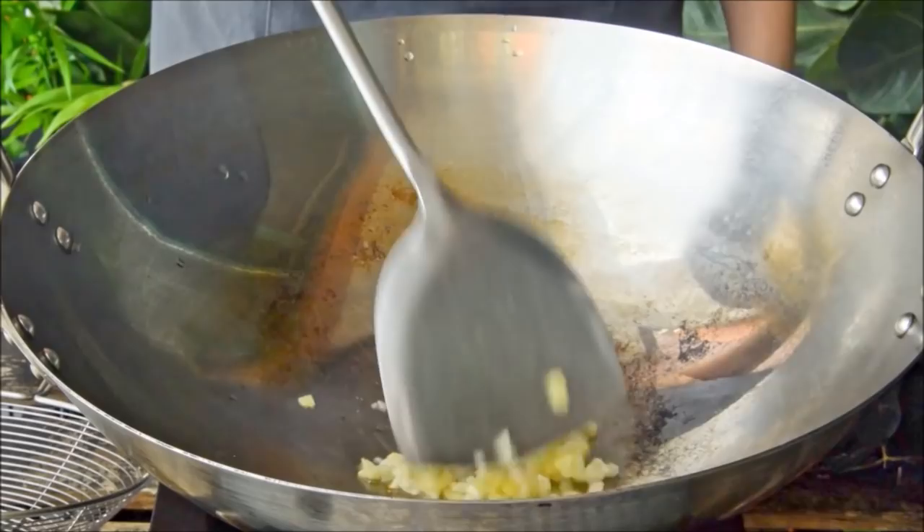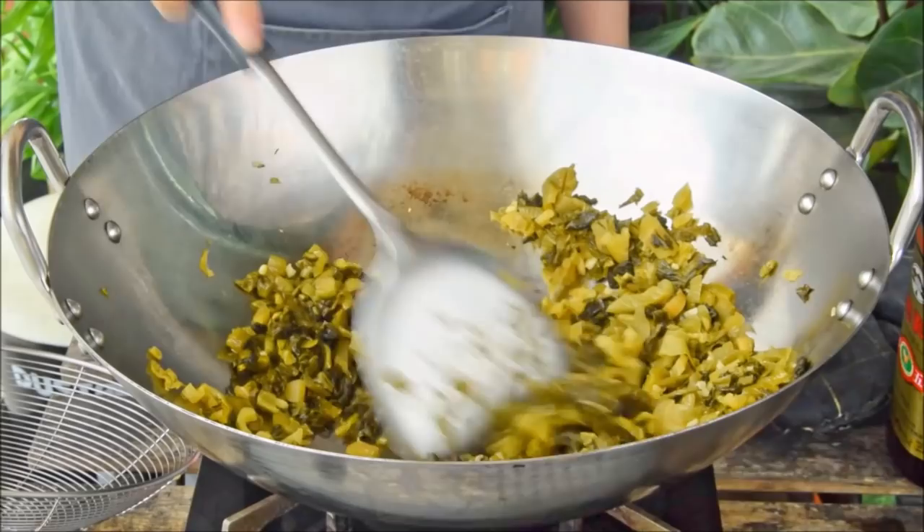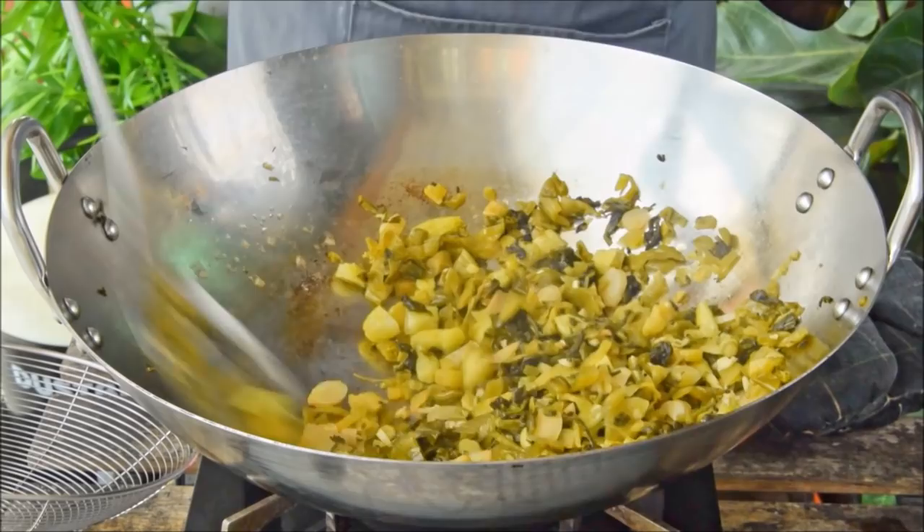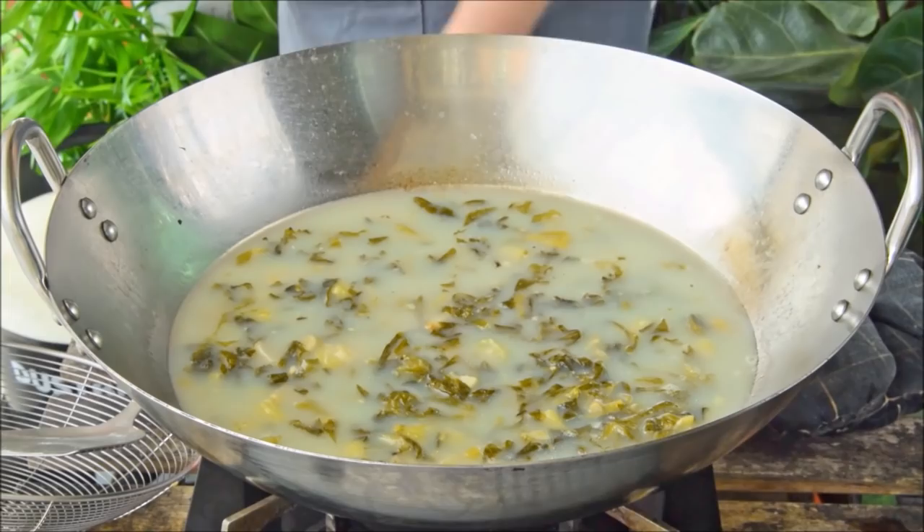Fry the Suancay for about three minutes or so, until it wilts and dries out a bit, then add in the pickled ginger and the chilis. Fry for about thirty seconds, then pour a tablespoon of Liaojiu wine over the spatula and around the sides of the wok. Fry for another thirty seconds, then add back your quick fish stock. Cover and let it simmer for three minutes.